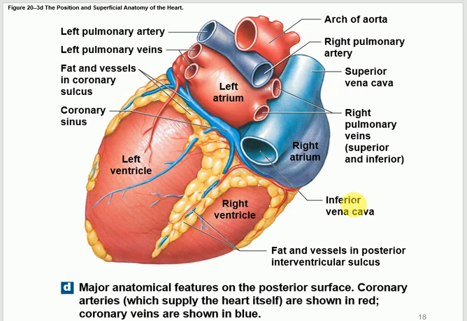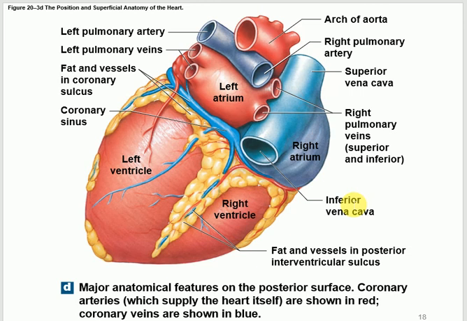So when you see the left atrium like this, the only thing that you can see from the front is barely part of the auricle. That's it. You don't see the actual atrium. It's all the way in the back. So if you see the atrium here, you're looking at the back. And this sulcus here, including the posterior interventricular artery and the middle cardiac vein, this is the back, the posterior interventricular. And this is the trick to know them. It's not that easy to tell from the beginning, but I'm giving you tips.